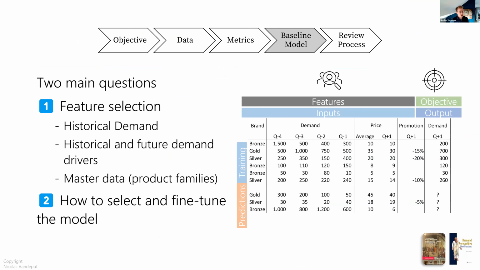Let me continue the journey now, and let's take a bit of time to discuss machine learning itself and how to use it. As a data scientist, I think there are only two things that are important in data science with machine learning: which features you use, and then how you fine-tune your model. All the rest for me is basically detail, and already fine-tuning the model is a detail. So the only real question is, what are the features?